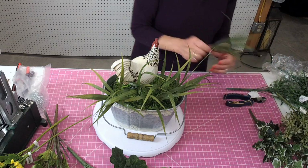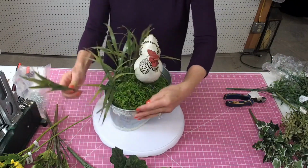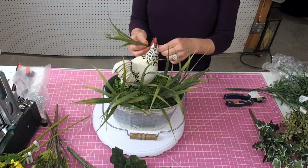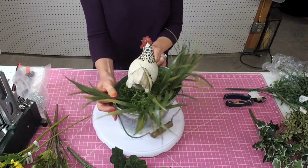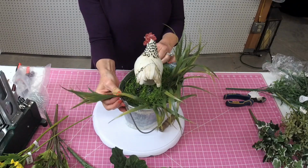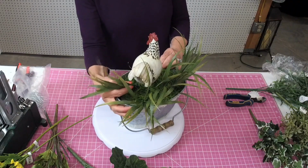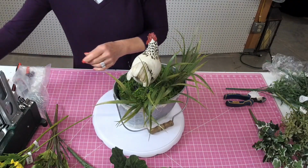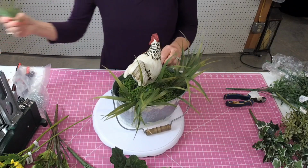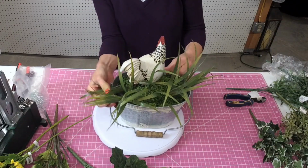I like the way it kind of drapes. And I want some draping over the edges here too. We'll almost lay it just almost sideways, kind of like this, if you can see that. I'm going to lay it sideways and put it in here toward the center. Want it just to drape over the edge. I'm going in almost underneath his leg there.